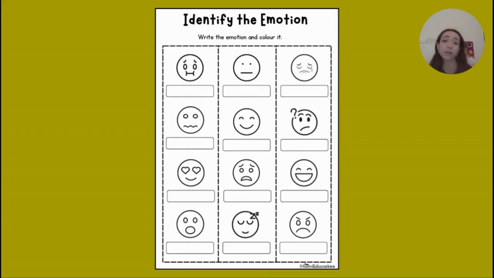And I'll make this very clear, there are no right answers with this. This is all just up to your own personal beliefs. Maybe I think sad is the color blue, but maybe for someone else they might think it's purple or maybe even an orange. So there is no right answers. This is just how you feel and what color you would assign to each emotion.